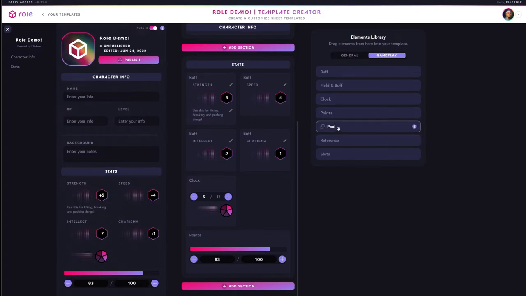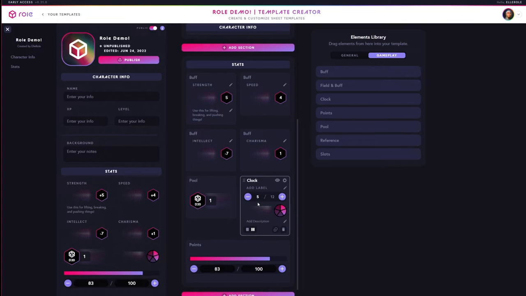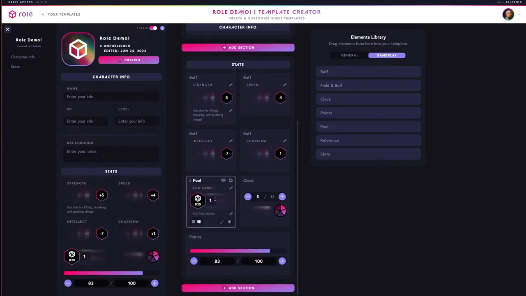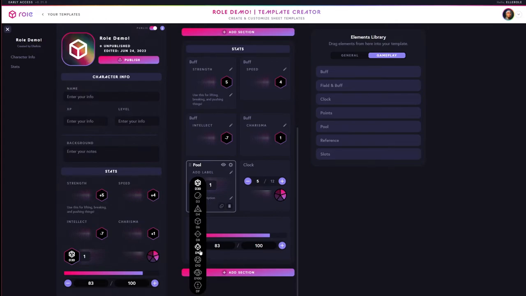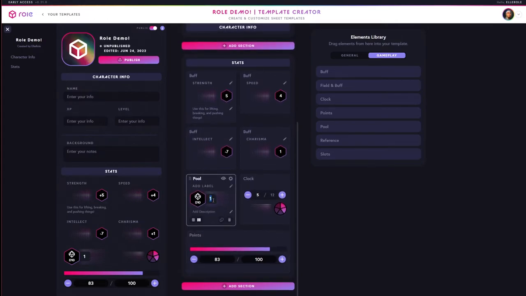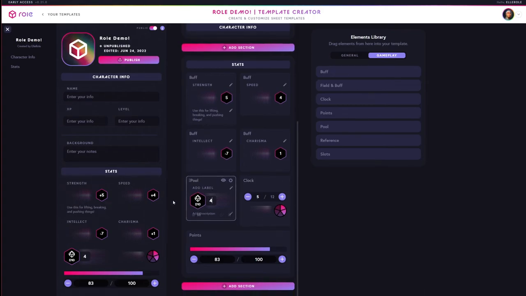We have something we call a pool, which is a dice pool. And so you can select which types of dice it rolls. We'll say D10s. And how many? We'll say 4. Because there are certain games that have mechanics where you need to roll a big bundle of dice that are related to a specific action or a specific stat. These are great for example, weapons. Like there are games that have weapons where it's like this weapon rolls 4 D10s. So you might have a dice pool gameplay element that has that.